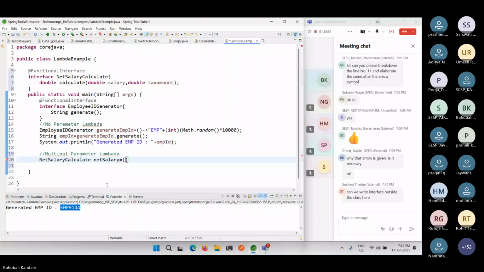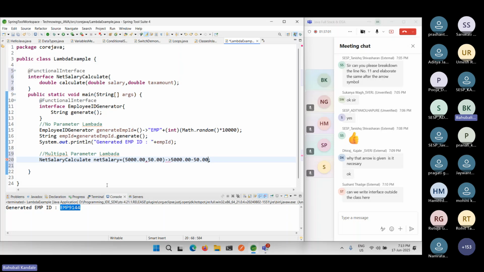So here, suppose that salary is 5,000 and tax amount is 50 rupees. So we use salary and tax amount, right?